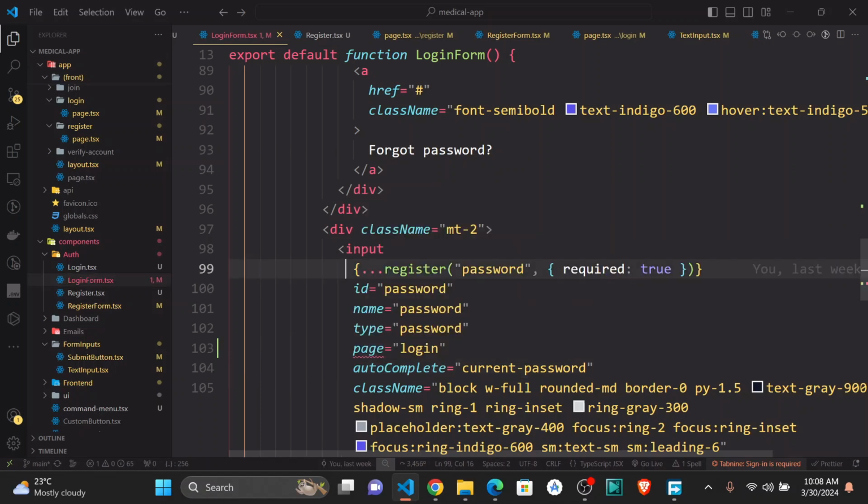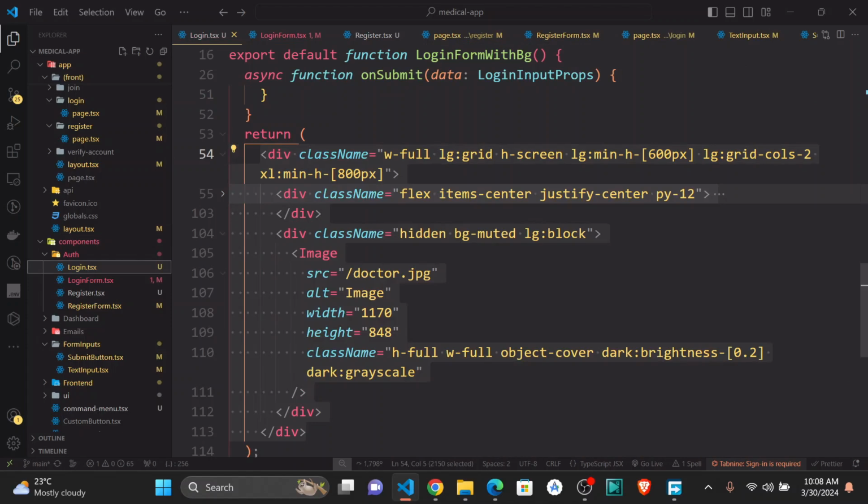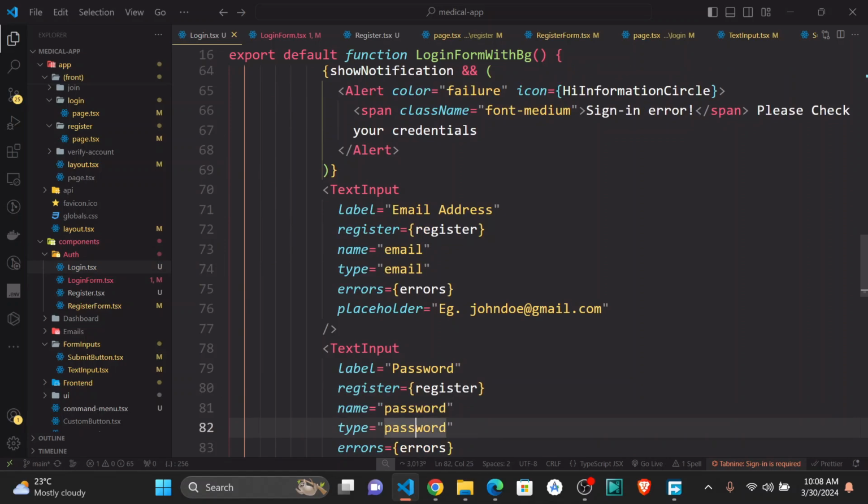Wow. On the type in which they pass this? Can you just go to the login? Just go to the login. Sorry, just go to the login here. So here I'm just going to put this. Okay.